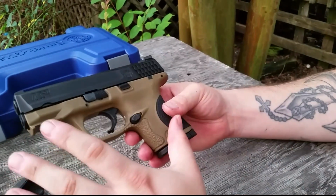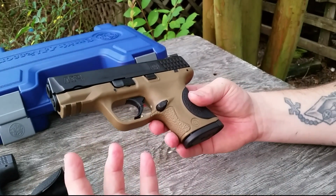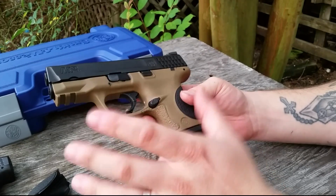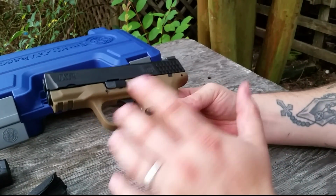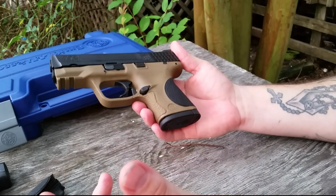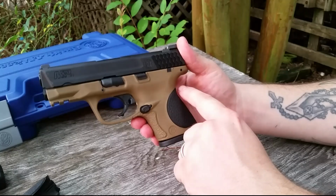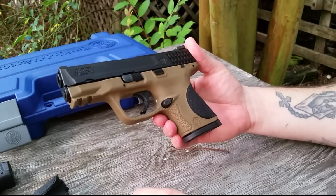Of course you do have this color combination straight from Smith & Wesson this year. The carbon fiber, I looked at it up close, it looks pretty good, but you know, carbon fiber on some things can make it look really cheap. On this gun, I feel like it didn't make it look cheap. And I know this doesn't matter, but still, it is a handsome gun. The way they did the black against the flat dark earth with the black slide, it just looks great.